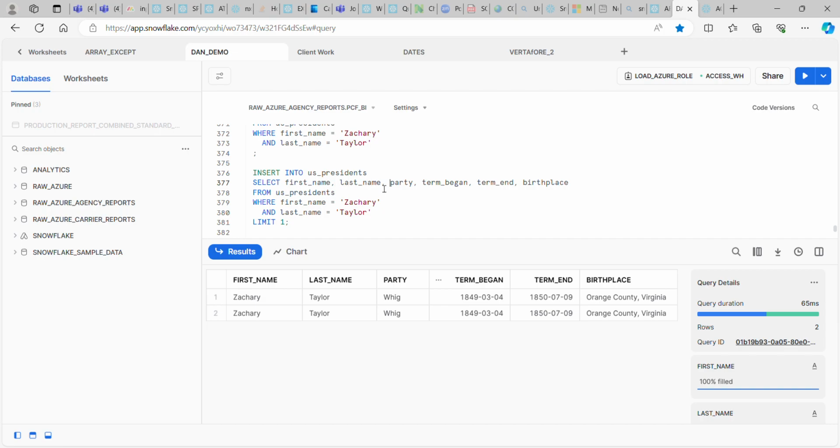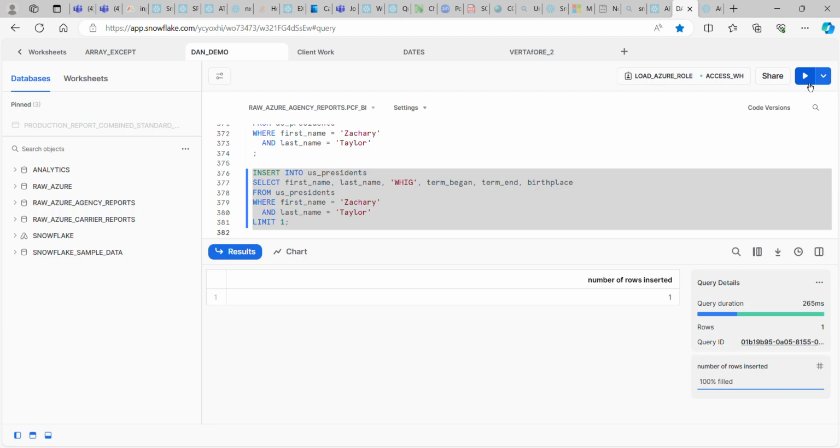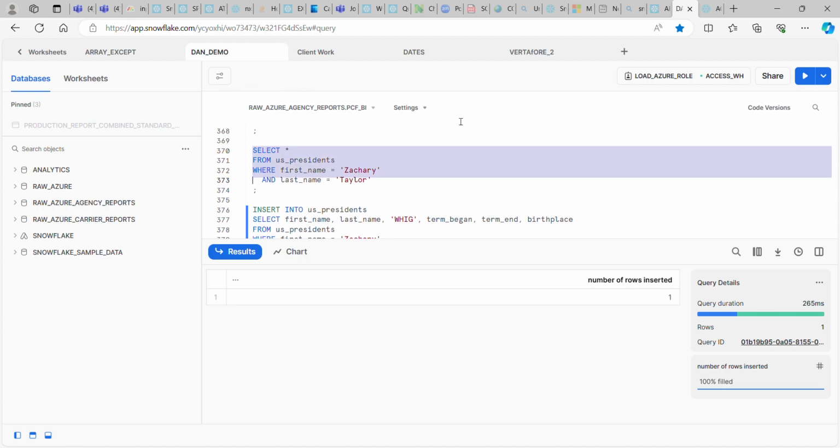Okay, so that would insert the record, but what I want to do is make this other record stand out to be different in some way. So I'm going to modify his party real quick, and instead of putting Whig in mixed case like that, I'm going to put it all in uppercase. All right, like so. So now we can insert a record. It's going to have all of his same data, but there's going to be one piece of it that's different, which will allow me now to distinguish between it and the others. It didn't matter which field necessarily that I touched, as long as I didn't touch the natural key field anyway.